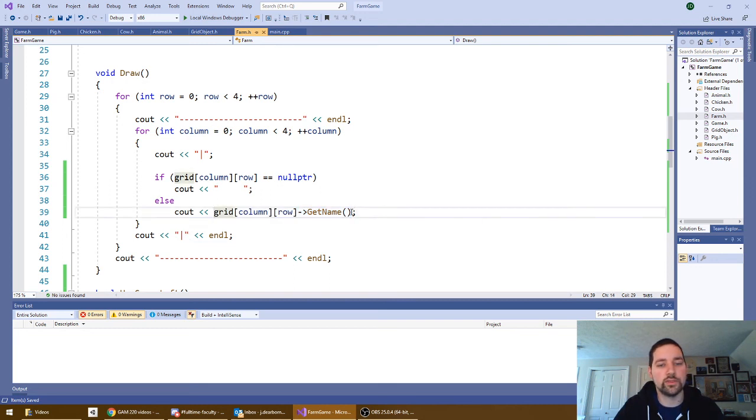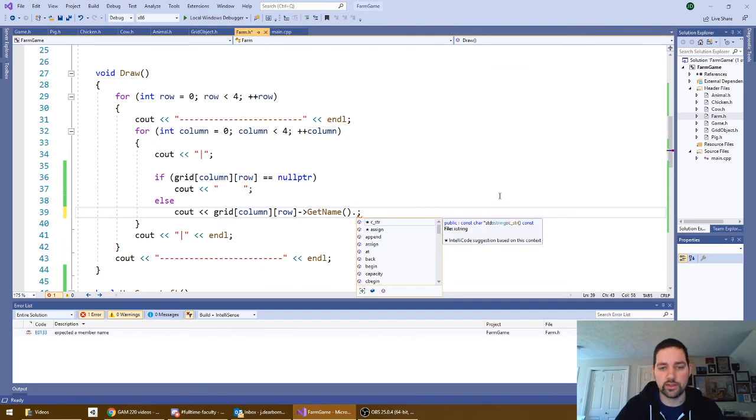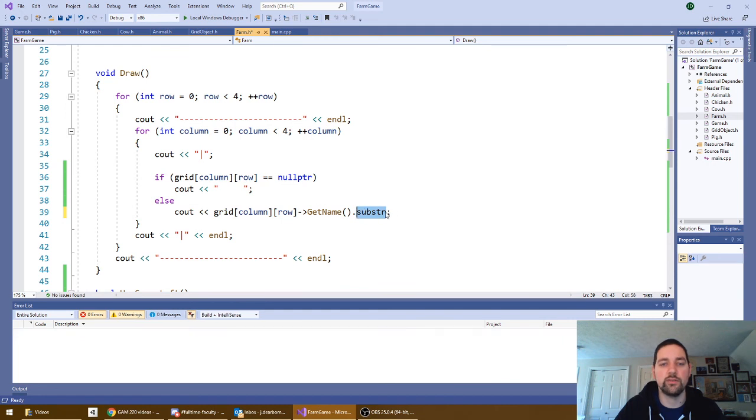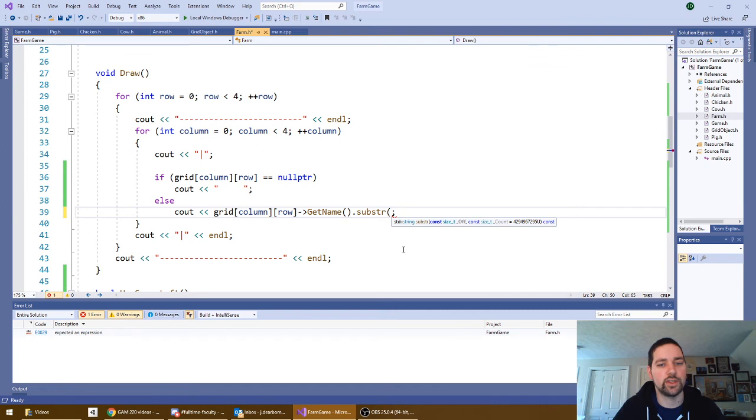So let me use a function of this string class. There's a substring function that lets me pick out a piece of this string, and I want to limit it so that it starts at the 0th index and has a maximum of how many? 1, 2, 3, 4, 5.